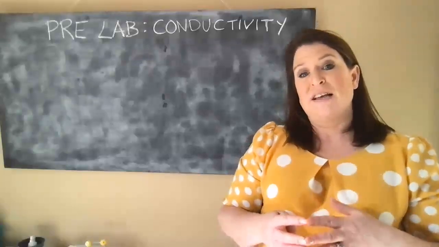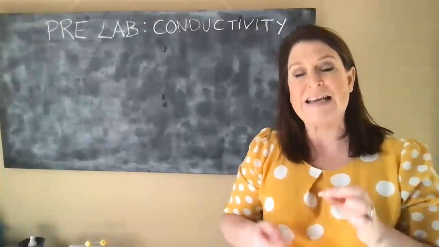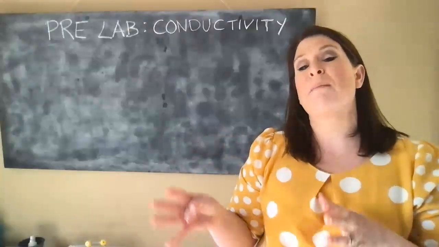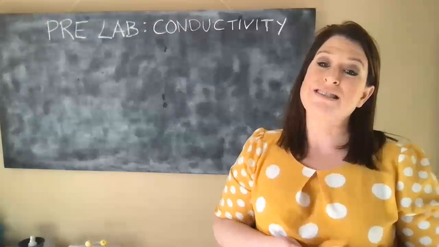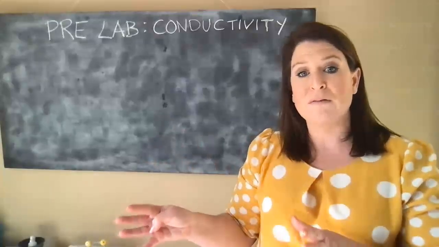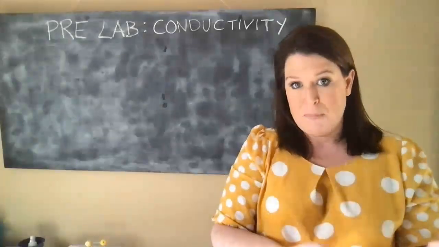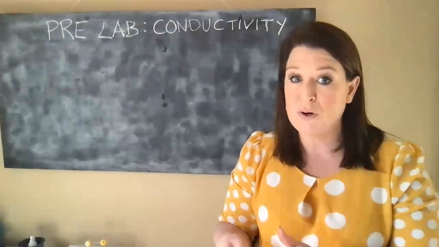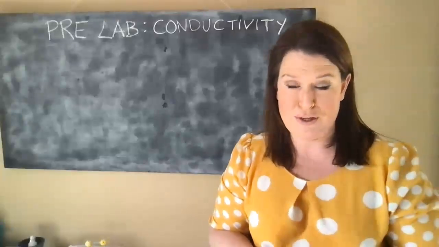As I said, this experiment is broken up into two main parts. There is an initial part, part A, which is basically calibrating the tool you're going to use, and I'll talk you through part A in a minute, but the main two experimental components are part B and part C. For the post-lab talk, I'm going to separate it into two sections: the part B experimental write-up for the results, discussion and conclusions, and then a separate video for the titration for part C. Remember, part A is only a very short piece just to calibrate the conductivity meter or the probe that you're going to use.